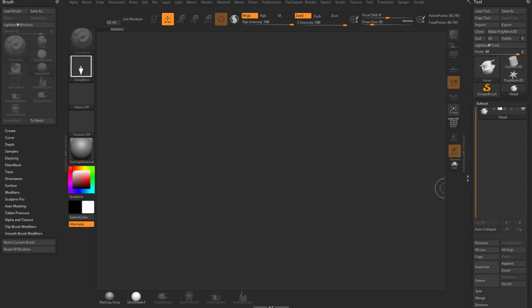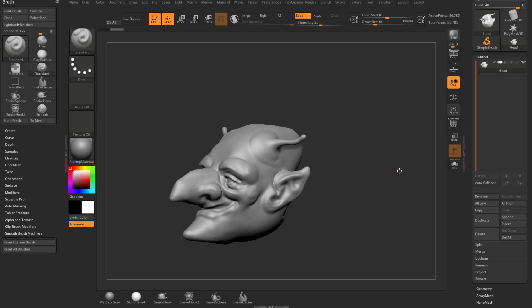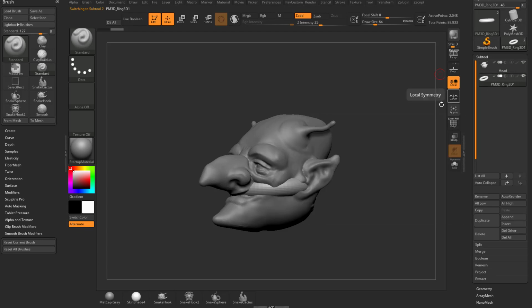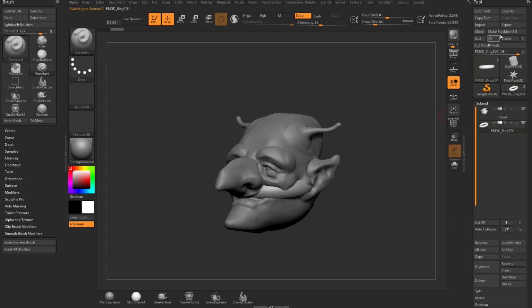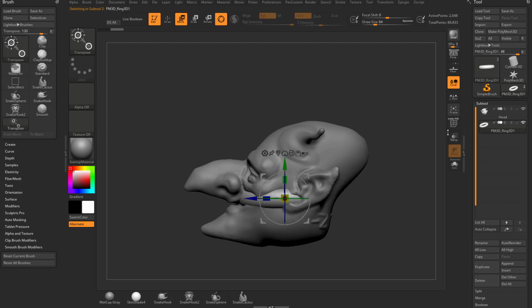So we have a subtool here. If I drag this tool, select a tool out of my canvas, go into edit mode here, and say we want to go ahead and append primitive, so it's a ring 3D. Because this was a polymesh 3D, whatever we append to it's also going to be a polymesh 3D, so we don't have to go up to the primitive and say make polymesh 3D. It comes in as that automatically. So we can hit W, because we know how to use the gizmo now.